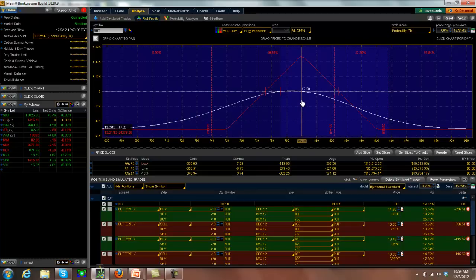Of course, we've got a continuation of the up move, and we do have delta theta problems again, I believe. Well, actually, it's not that bad. We'd have to look at it in option view, though. But it's on the verge of having a delta theta problem. I did have an add point at 820, and I decided to hold off on adding.